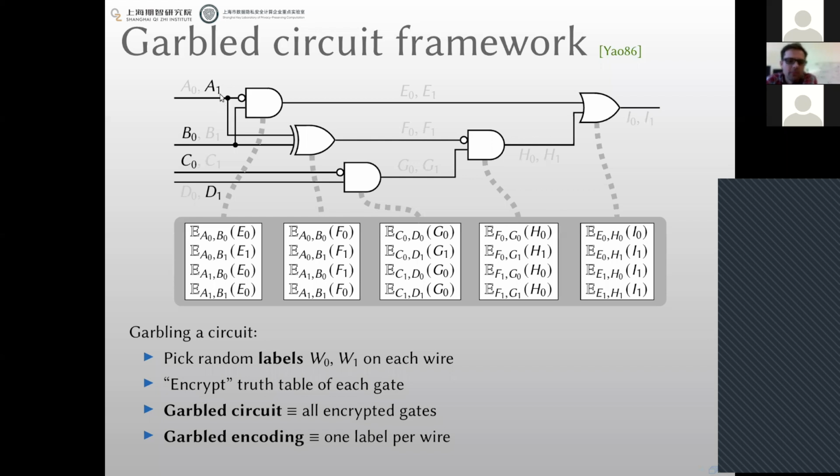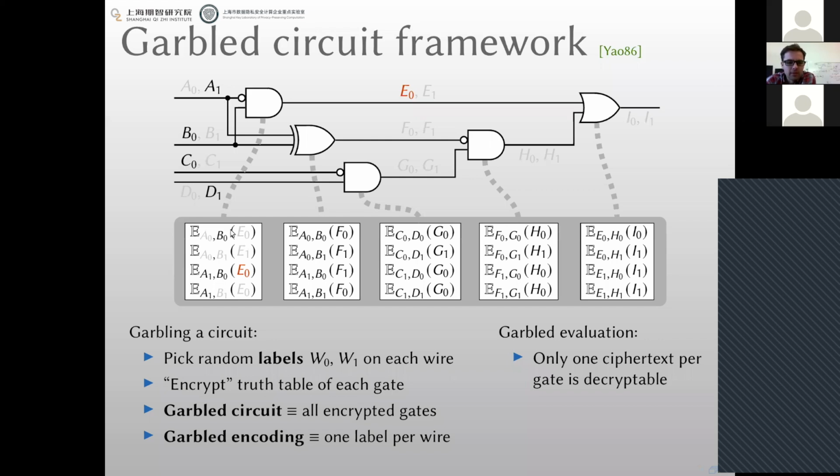Now let's think about Bob's perspective. If Bob knows only one value on each wire, you can think of that as an encoding of a bit on that wire. So I'll say this is a garbled encoding. So if you just know the value A1, that's like an encoding of true on this particular wire. So that's a garbled encoding.